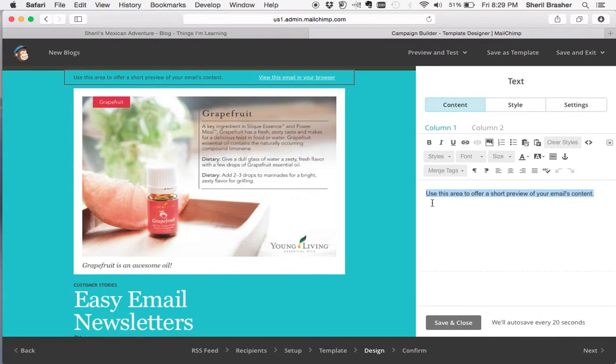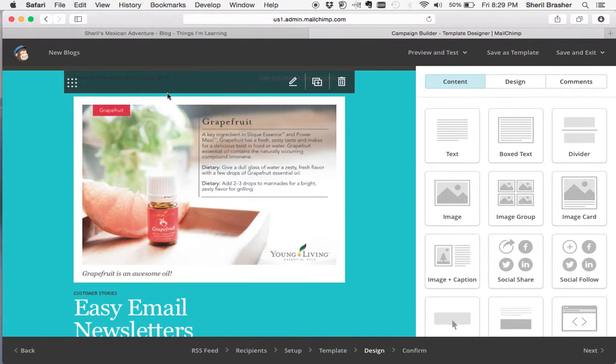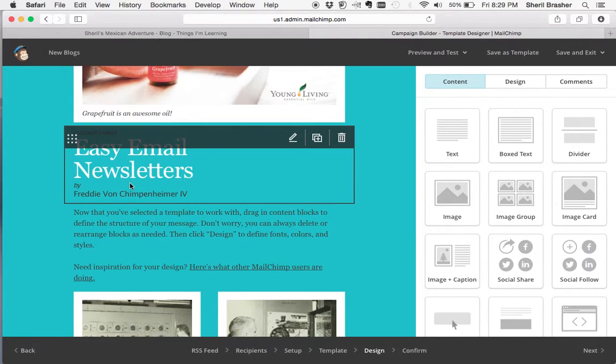So you don't want to use this area for a short preview. You want to change that to check out the latest info from our blog. So that there's something up there for people to read, as opposed to use this text, whatever.